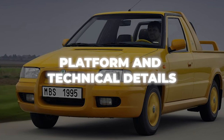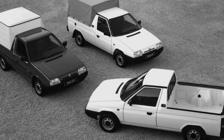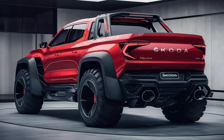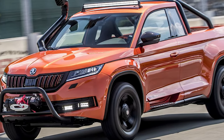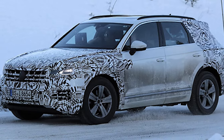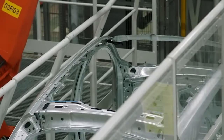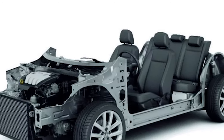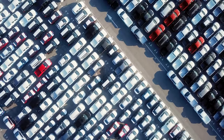Regarding platform and technical details, just like the original Felicia, the new one is going to be designed with affordability in mind — and that has always been Skoda's area of expertise. Even though the Czech manufacturer has also been releasing impressive car designs close to Volkswagen's quasi-luxury level, this time it's about keeping things simple. The first thing to talk about is the platform: the choice would be the MQB architecture and its A0 variation, which underpins a variety of small and affordable cars within the group.